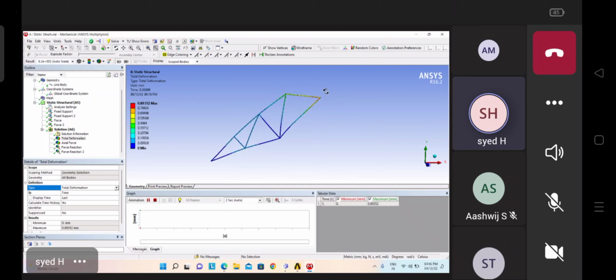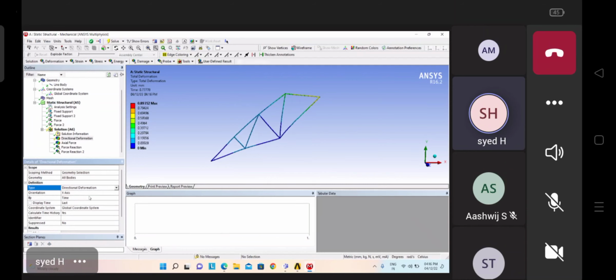If I want to see deformation in only one direction, you have to go for the directional deformation option. Just select the deformation option here, and under that you can find directional deformation, in which direction you want to find the deformation. I want to find in the x-axis direction how much deformation there is.